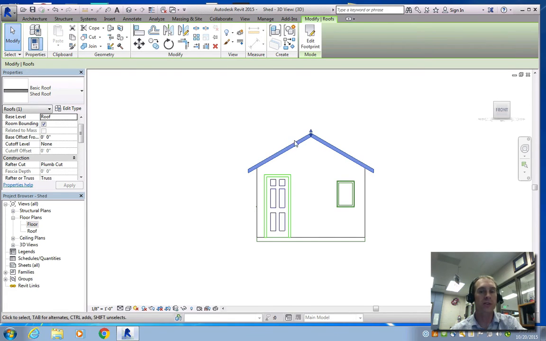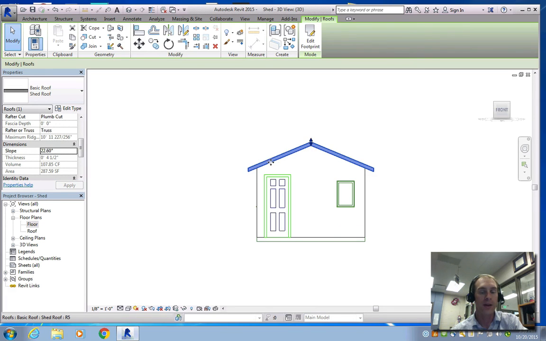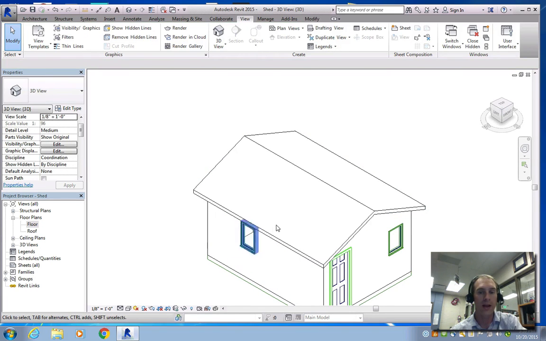So to solve for this acute angle up here, right now it's set at 30 degrees. Up 5 and over 12 is not a 30-degree angle. So we figure that out using inverse tangent. Tangent is opposite over adjacent. Inverse tangent will give you the angle of opposite over adjacent. So if you type in your calculator inverse tangent of 5 divided by 12, you're going to get an answer of 22.6. Go ahead and test it out. It's a good thing to practice. When we do that and click apply, then you can see the angle is adjusted for us. Now we can take a look at it, and that's how you put on your roof.